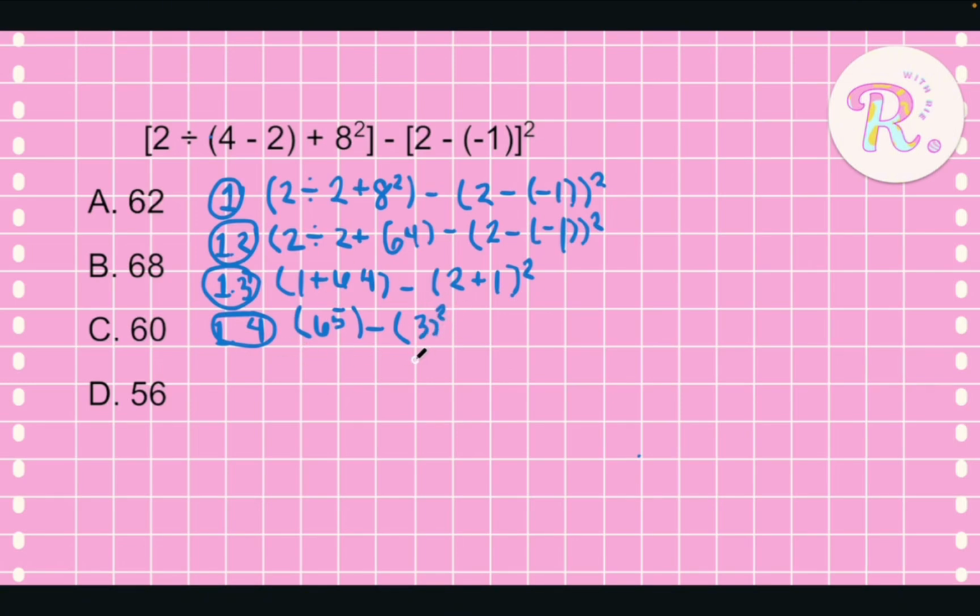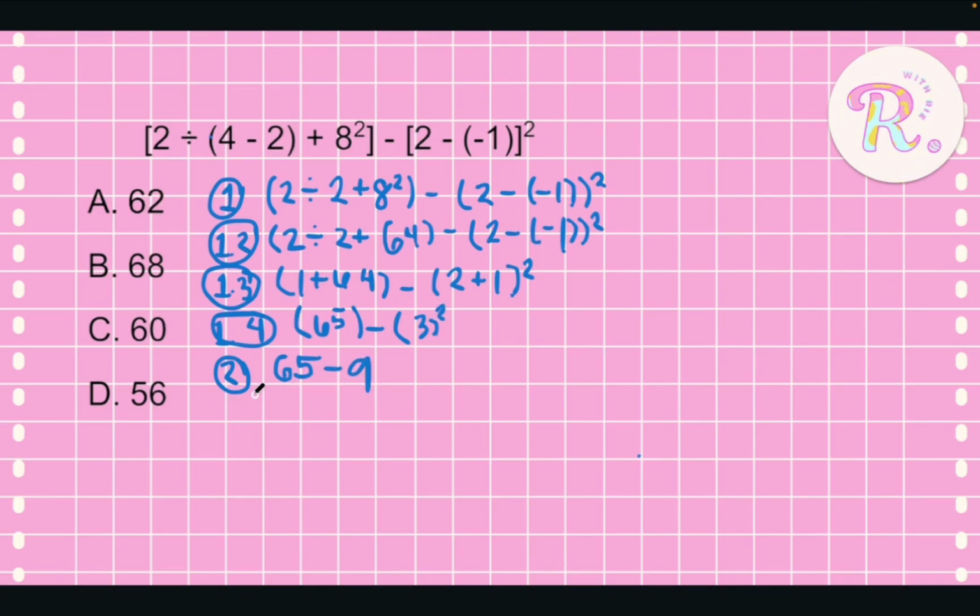Now we can finally proceed to step 2. Okay, the actual step 2 with the exponents outside the parentheses. Okay, so this can no longer be simplified. So let's proceed with the exponents. This is the part we're going to simplify next. Okay, so I'm just going to get rid of the parentheses because there's nothing to simplify there anymore. 3 squared, 3 times 3, that's 9.